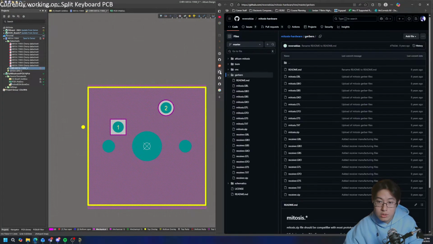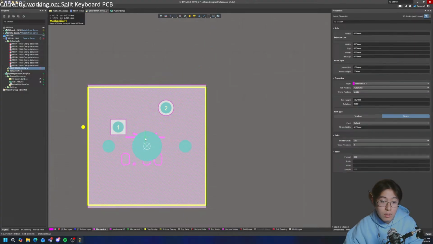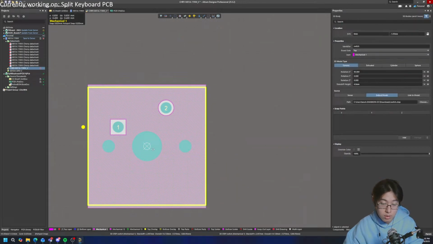Let's find a better switch footprint, but at the same time, maybe I can just move this thing now that I have it. Range of 20.91, 322.0.